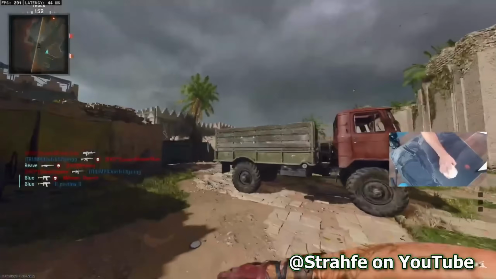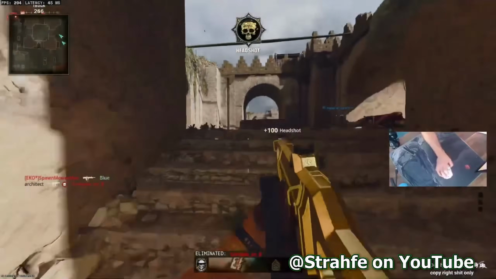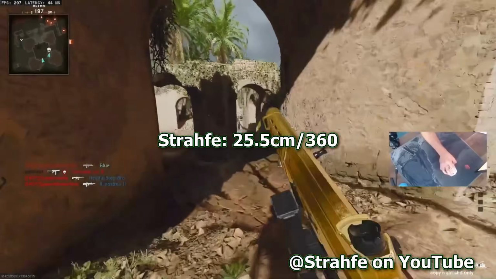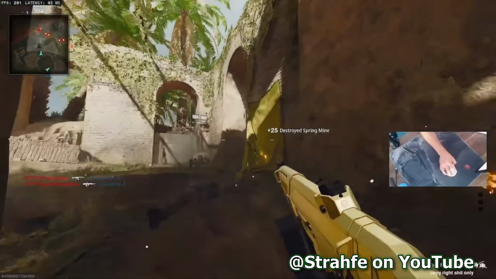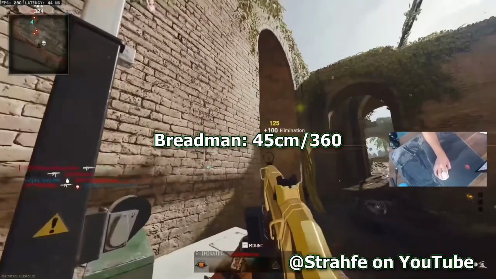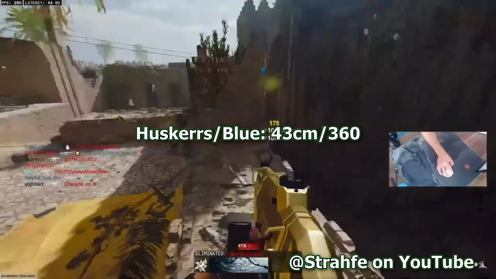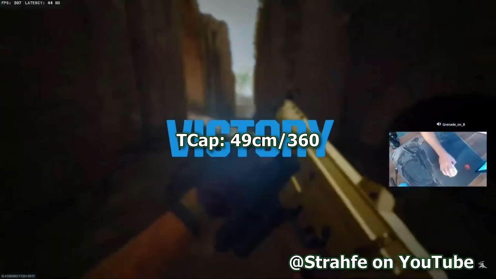Another highly skilled player who's very well known for his amazing aim is Strafe, who plays at a similar centimeters per 360 of 25.5. One of the best competitive Warzone players on mouse and key is Breadman, who is at 45 centimeters per 360. Both Huskers and Blue are at 43 centimeters per 360. Then, like I said, there's me, who's at 49.